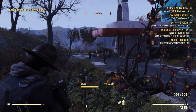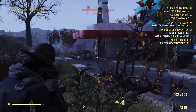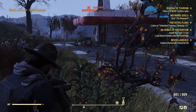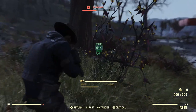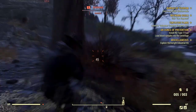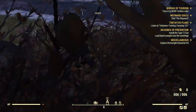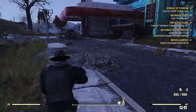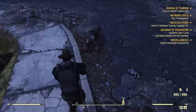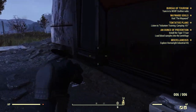Thank you for running into my bullet. Crap, he saw me. I know there's another one — goodbye. I'll be taking that, thank you. I only have six rounds of this left — this is not going to be good. We definitely have to play the sneak mode for this one.